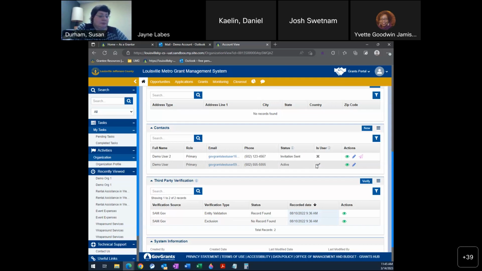In some particular cases, like I said, you will be able to delete that. If you've added somebody on here and they've left the organization and they haven't ever actually logged in here or done anything for the organization, then it should be as easy as just clicking on that delete icon. But sometimes it just depends. Like I said, if that person's done work within the system, you may not be able to actually delete that user without some assistance.